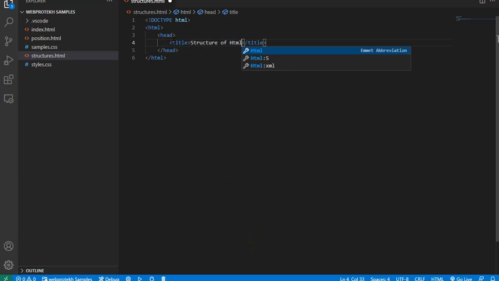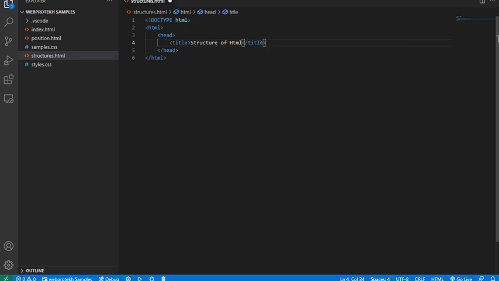This structure of HTML will never show in the body of your browser. It will only show at the tab. This is why they call it head. That is why it is in between the head tag. So it is going to show in your browser's tab.